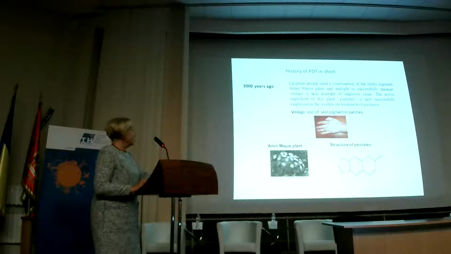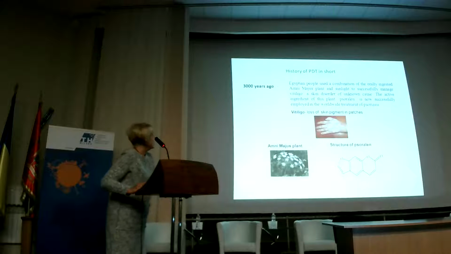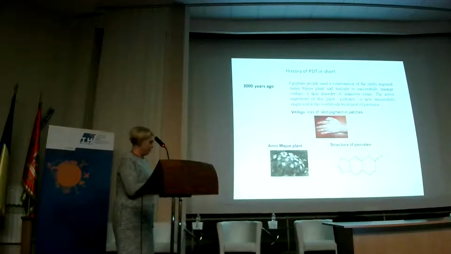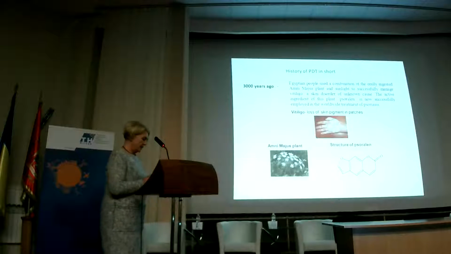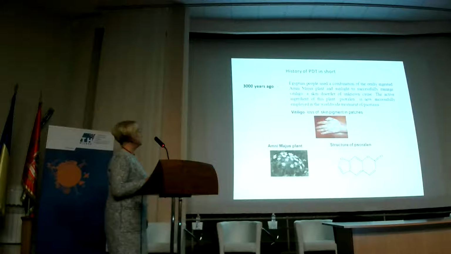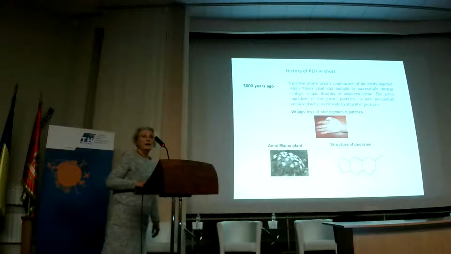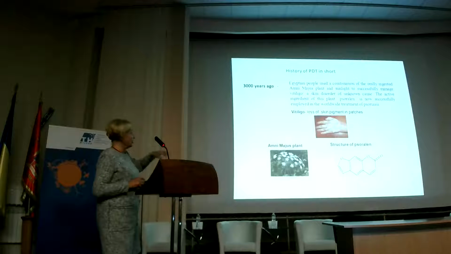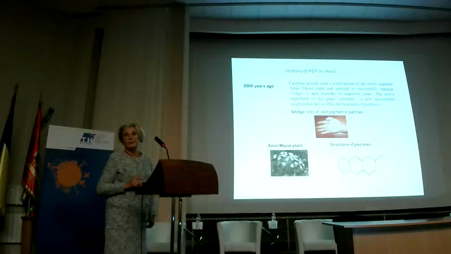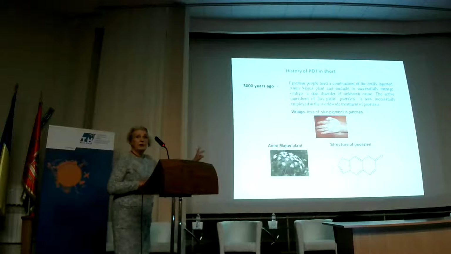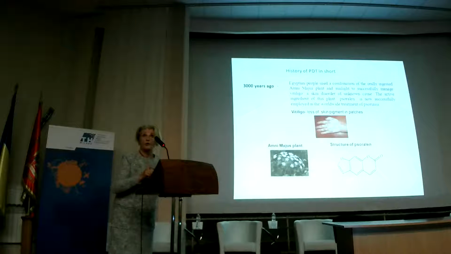The active ingredient of this plant, psoralen, is now successfully employed in worldwide treatment of psoriasis. So here we can see the consequences of this disease. This is the plant, and this is psoralen, and I would like to draw your attention to the system of conjugated double bonds in this structure, because going forward we will see this structure often.